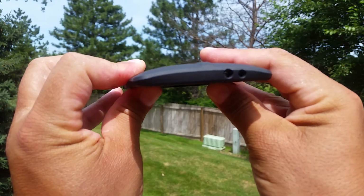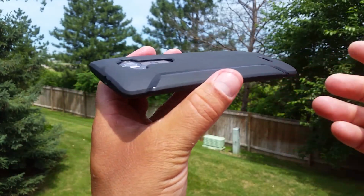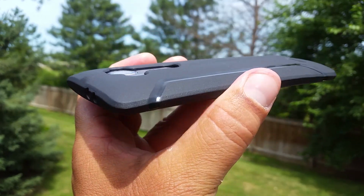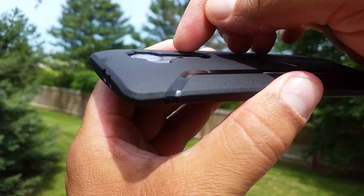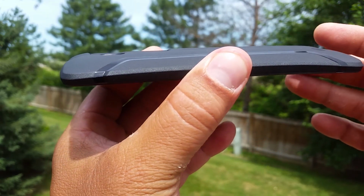On the top of the phone, we see access right there to the IR blaster and microphone. And let's take a look at the protection that this case offers for the camera. As you can see, the camera sits inside of a case, so it's gonna be protected. But take a look at how thin the case is. It doesn't really add any bulk to the phone.